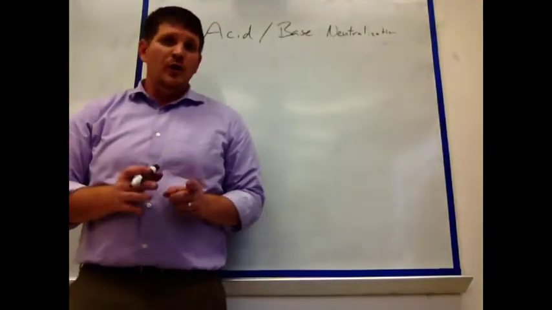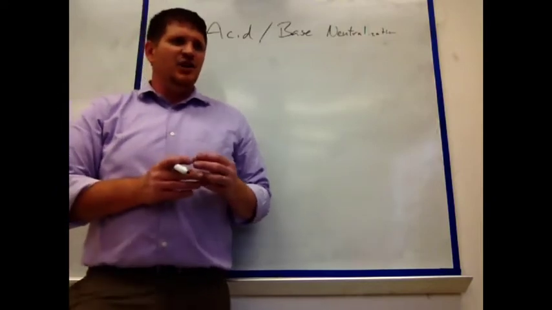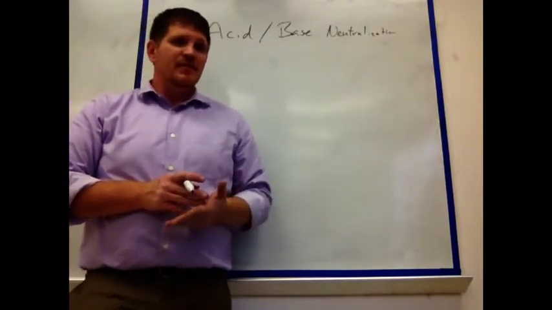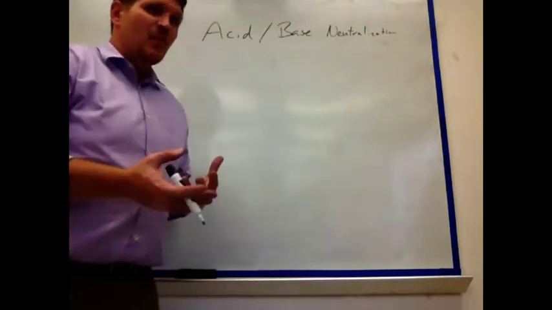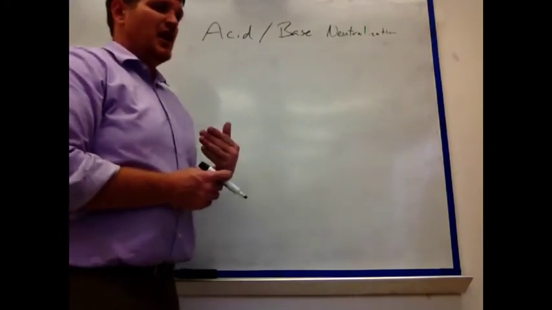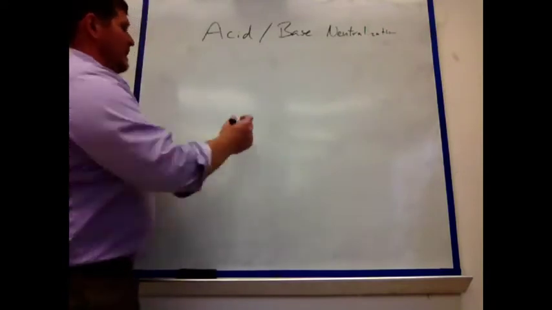Equivalents are important topics in chemistry because we're not dealing with just necessarily one H being produced or one OH being produced. We may be producing several of them, and when I make more of them, it's going to have a different effect than just the one. So the more we produce, the more active it can be.